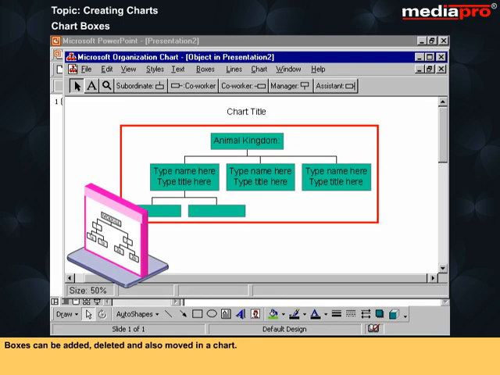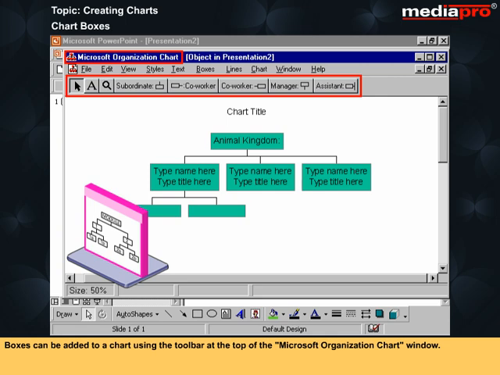Boxes can be added, deleted, and also moved in a chart. Boxes can be added to a chart using the toolbar at the top of the Microsoft Organization Chart window. This toolbar displays icons for the different types of boxes that can be added to the organization chart.